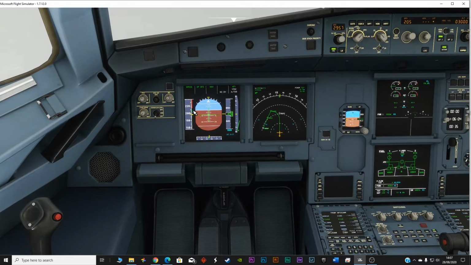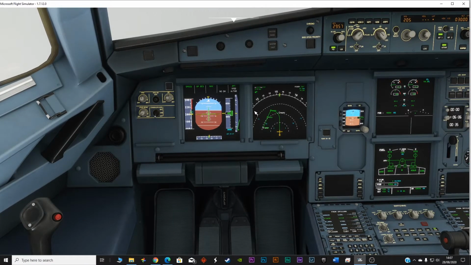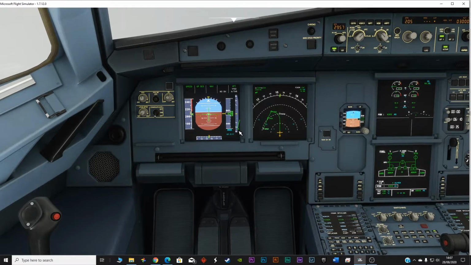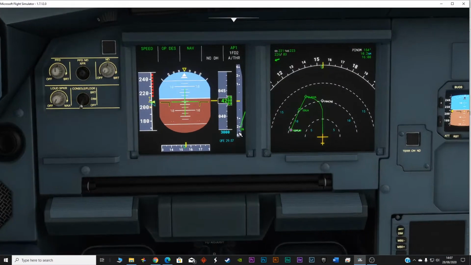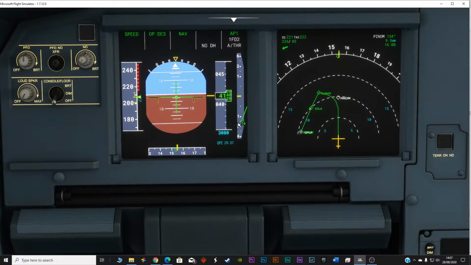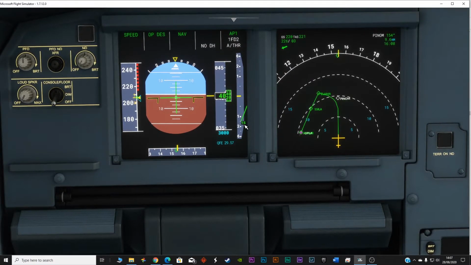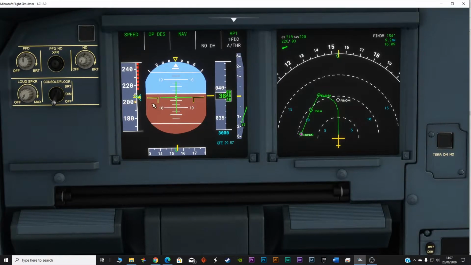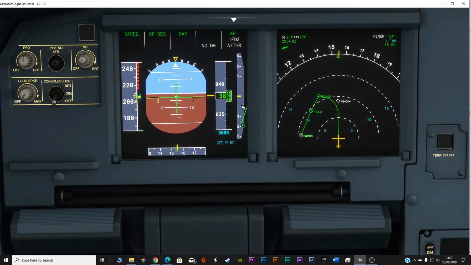I cannot go above that, or I will be overspeeding with the given flaps. When I've increased the speed, you can see my vertical speed has increased tremendously, and the altitude is reducing dramatically compared to before. Now it's again at 1500 and 1600, so it will keep increasing. But if I decrease the speed, the vertical speed will decrease.